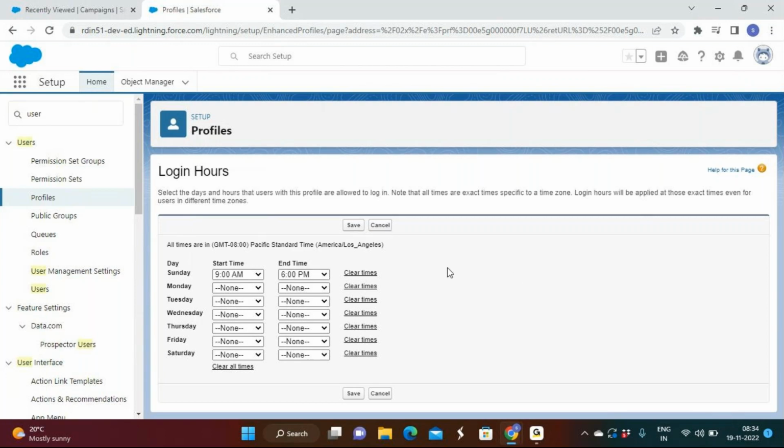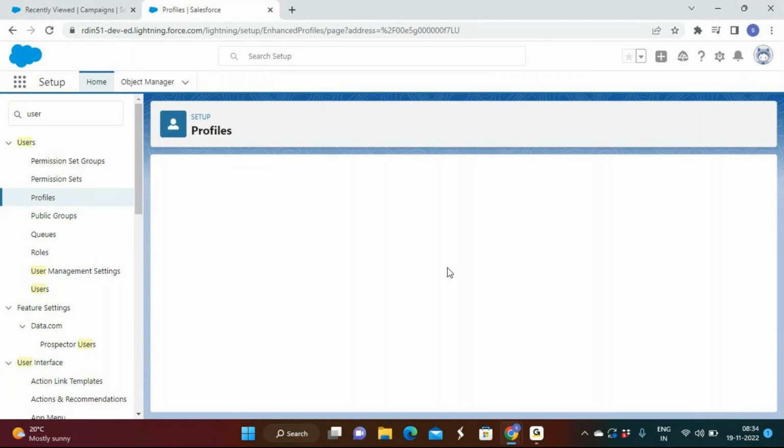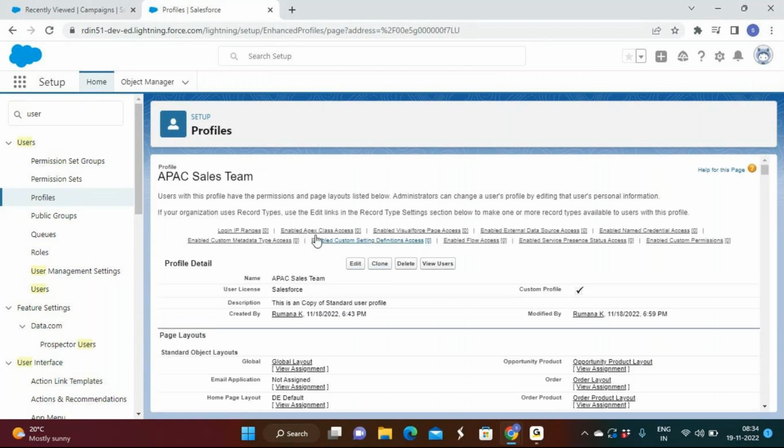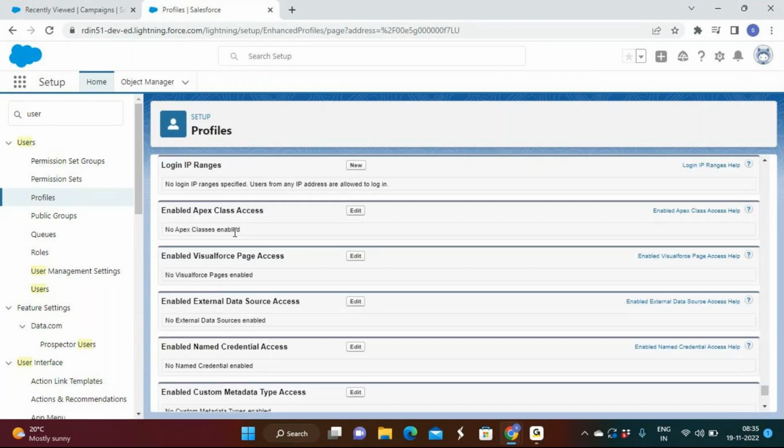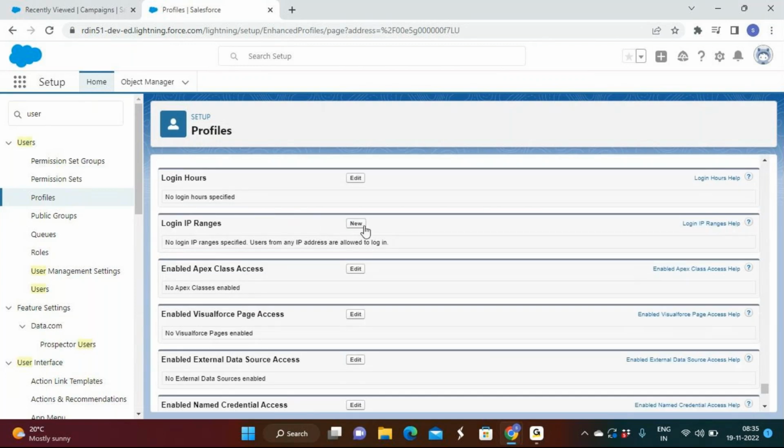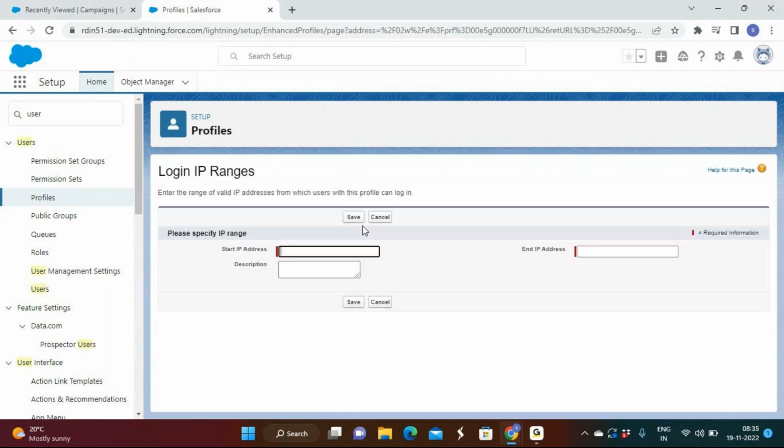Next, login IP range. We can set up the IP range. Apart from this IP range, if the user tries to log in and the IP does not match this range, the system will not allow them to log in. How can you identify a person's IP address?